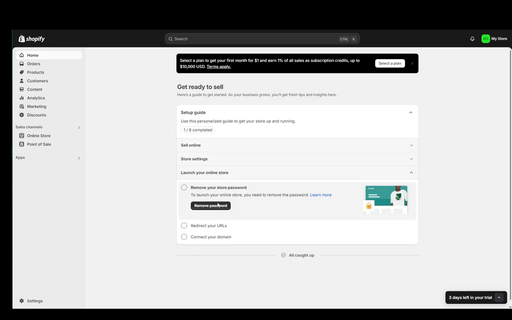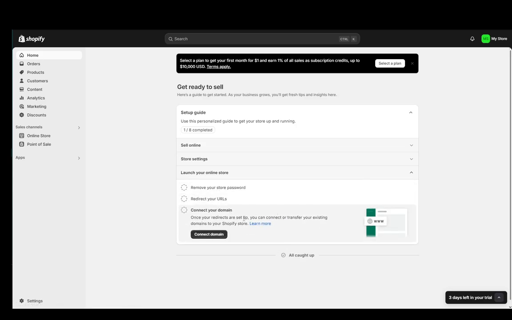Now, as you can see, you do need to remove your store password. I'll be getting to that, and you'll need to redirect your URLs and then connect to your domain, but some of that is completely optional, and I'll go through it step by step with you. Of course, the first step is for you to actually create an account on Shopify, and then you're going to need to create a store to get this dashboard, of course, and you should have a paid plan, since I'm pretty sure that you cannot publish stores without a paid plan. I'll be getting to why a bit later.